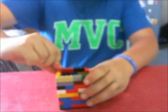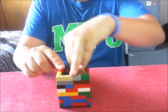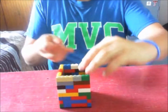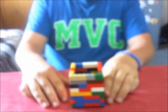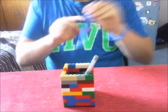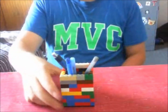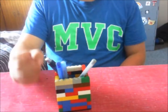And some pieces you might have to rearrange, but you should just be able to build it around like that. Just all the way around. And you'll do this about, I don't know, a couple of times, four or five times, I think. So, we're working on our second layer right now, so once you get that done, you will have to start on your third layer. So there's that one, okay, so there's our second. Now start on the third, just like that.